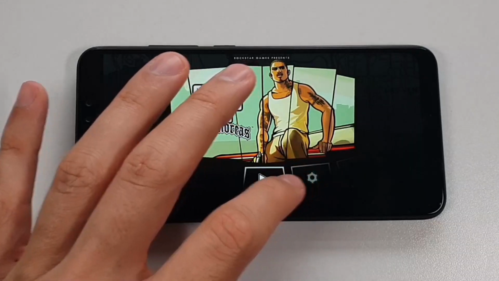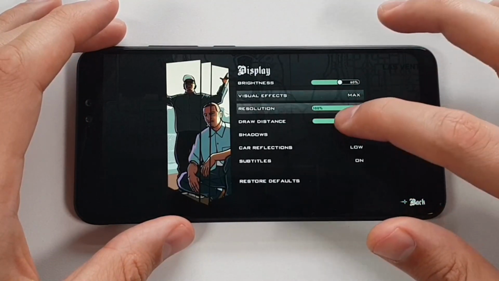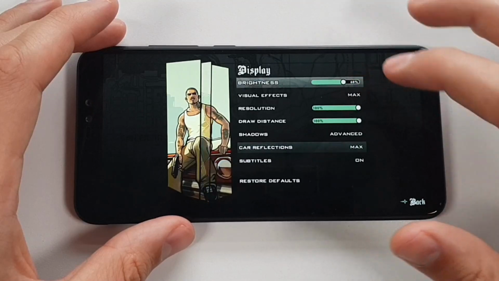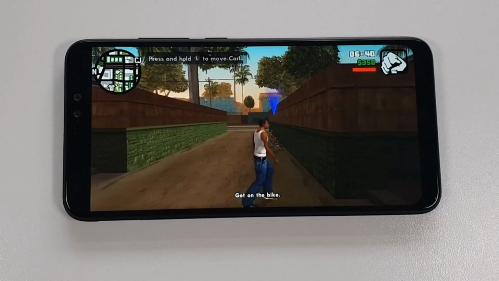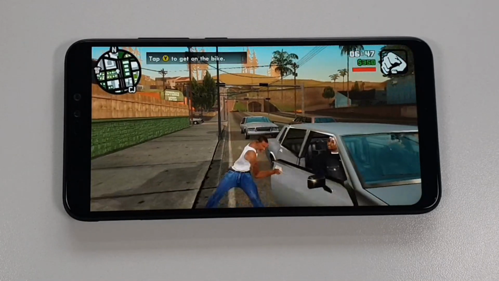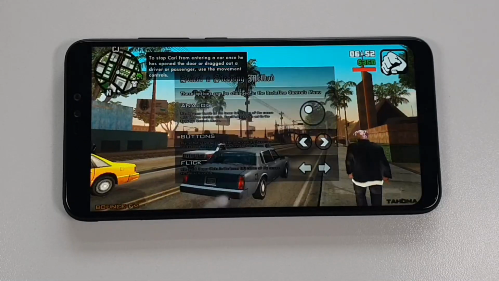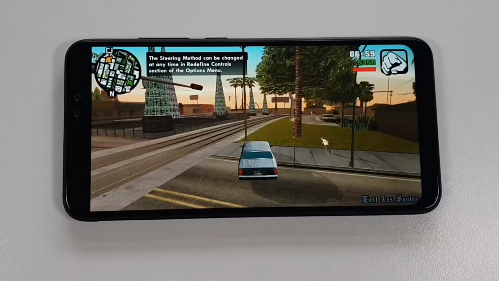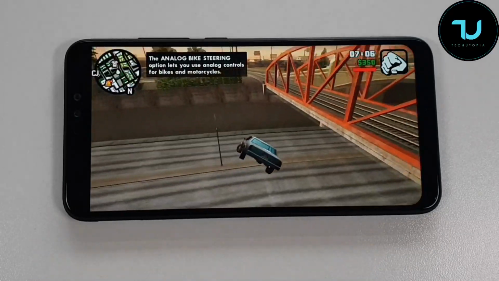Let's go next. Okay, let's go with GTA San Andreas, but on the maximum settings. So I'll just show you right now. There you go, ninjas. Max settings. Let me just put the details a bit, and let's go. Get out of there. Let's go. Come on, come on. Nice, bro. Snapdragon 636 is a beast, bro. A low-end beast, bro. Remember, it has an Antutu.